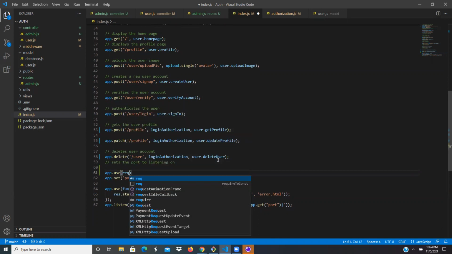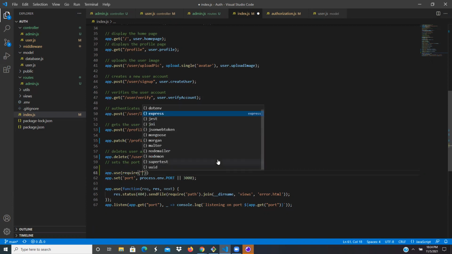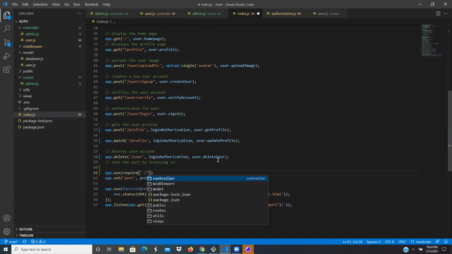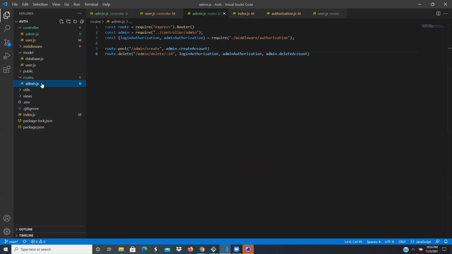Now we need to require, so let's bring in /routes/admin. So yeah, that's it. We tell Express to use the admin routes here.